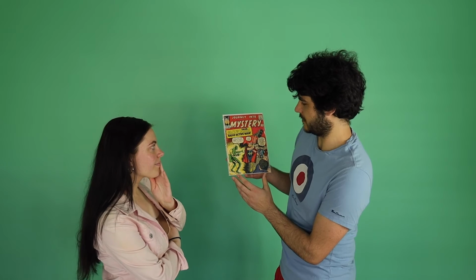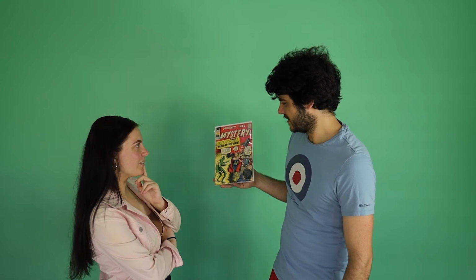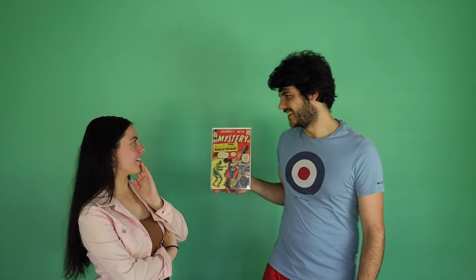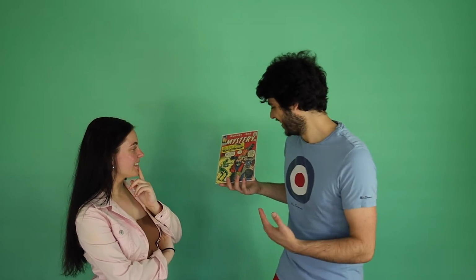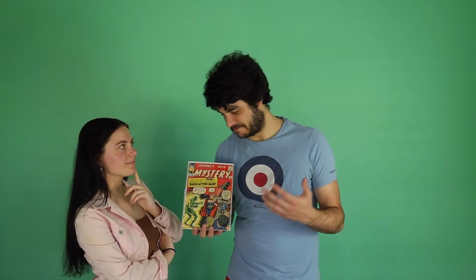So this is the first appearance of Radioactive Man. Watch out! Radioactive Man! Fun. I like the idea of a glowing villain or anything. I mean, Electro. I can give you more glowing ones. But like glowy, like glow stick. You know, that guy from Sky High who just glows, that's his power. Exactly, but now it's in this universe. Totally. I think he does more than that. But yeah, no, being a Simpsons nut, yeah, for sure.